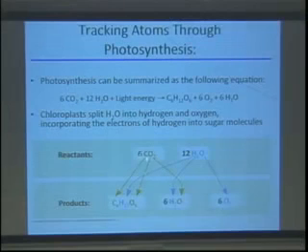So in the early days, it was actually thought that what happens in photosynthesis is that these reactions result in the splitting of carbon dioxide, right? And it was actually through isotopic labeling that it was figured out that it's actually the splitting of water that leads to the production of oxygen. It's not the splitting of carbon dioxide that leads to the production of oxygen.